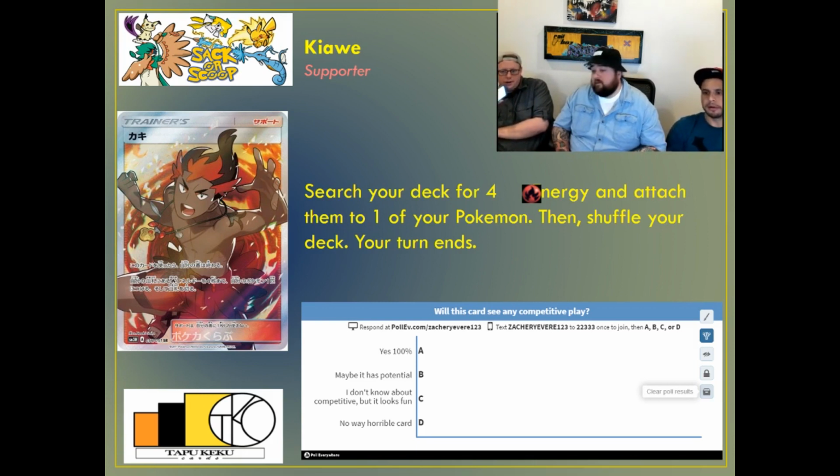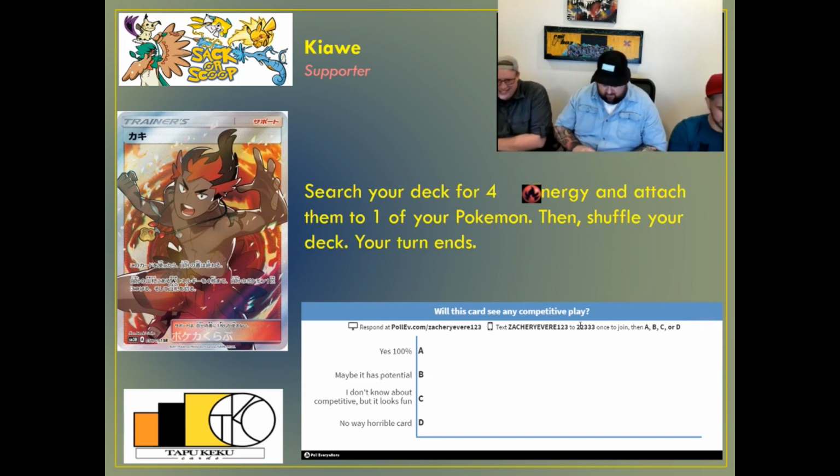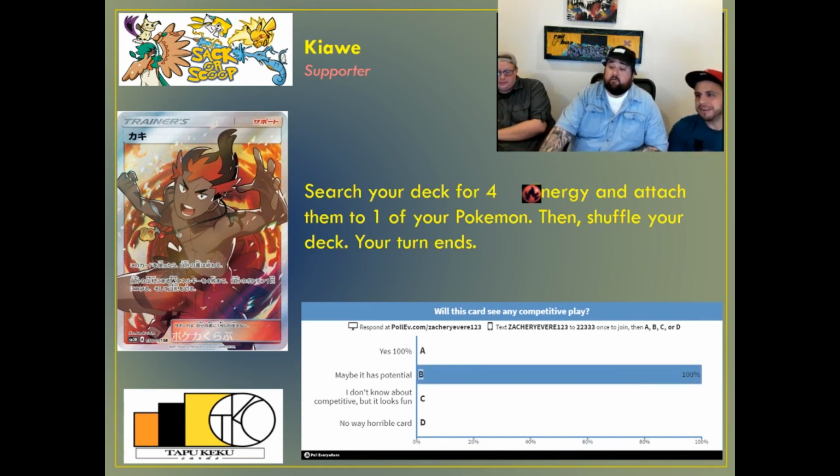I still don't know how to say this name. Kiawe. Fire boy. Hawaiian blacksmith. Search your deck for four Fire Energy and attach them to one of your Pokemon. Then shuffle your deck and end your turn. I think it's got potential. It's not a blacksmith, but it's pretty good. If it didn't end your turn, it would be stupid broken.